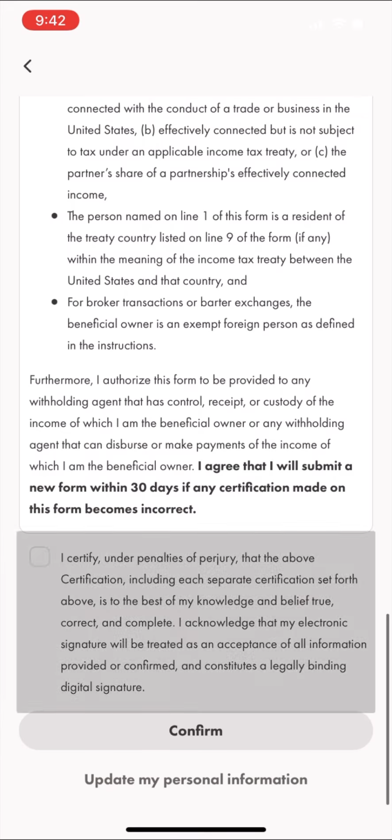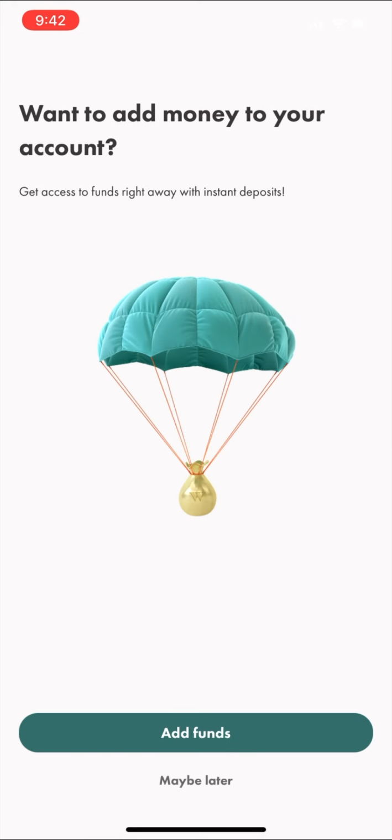This is the W8EN form, I think it was. That's related to U.S. citizen, or being a Canadian but investing in U.S. stocks, and some of the tax implications or not implications there. So again, review those agreements and we'll proceed down to the bottom and click and we can scroll all the way down to the bottom, and I agree and hit confirm.